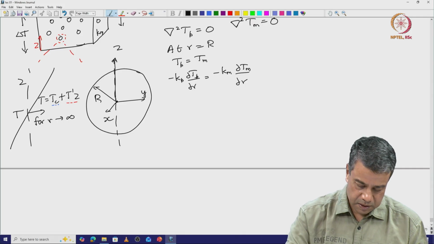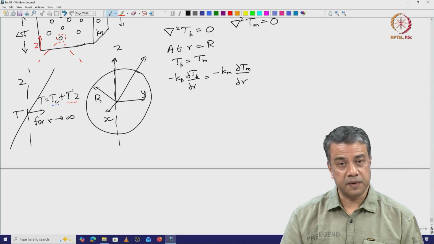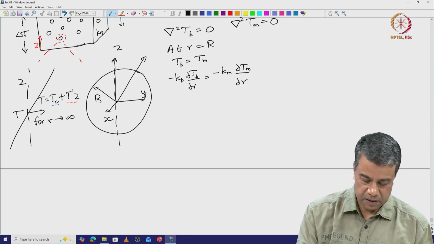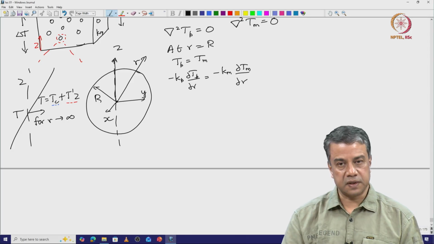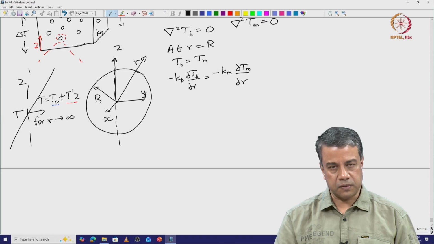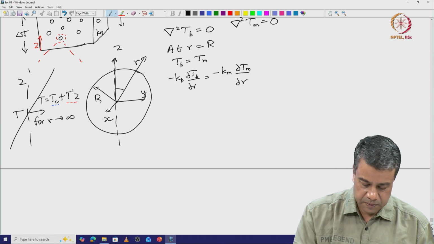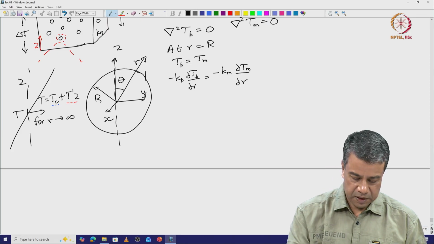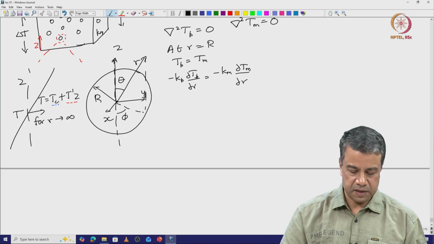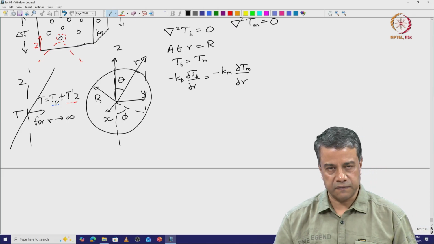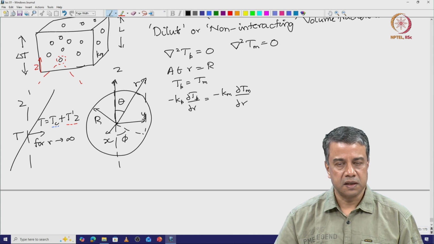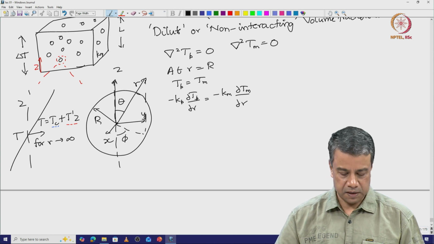Then I have an xy coordinate in the plane x and y. Any location r, this could be either inside or outside the particle, has a distance r from the center of the particle in a spherical coordinate system. The azimuthal angle with the z direction is theta, and the angle made by the projection with the x direction is the meridional angle phi. As you can see, in this particular case, z is equal to r cos theta.